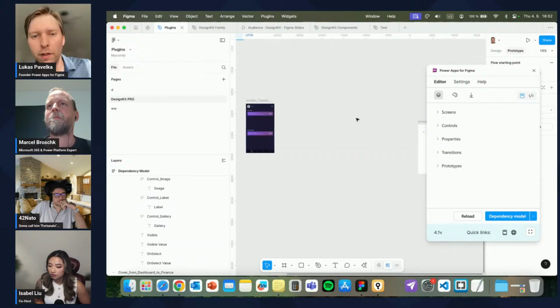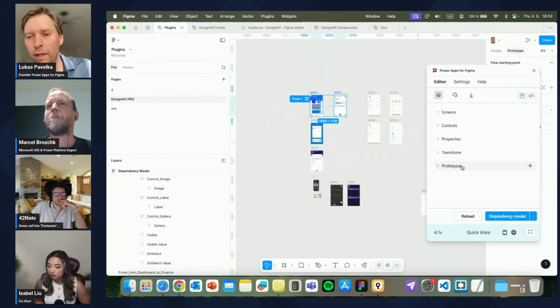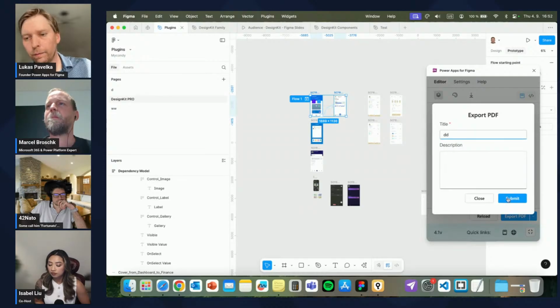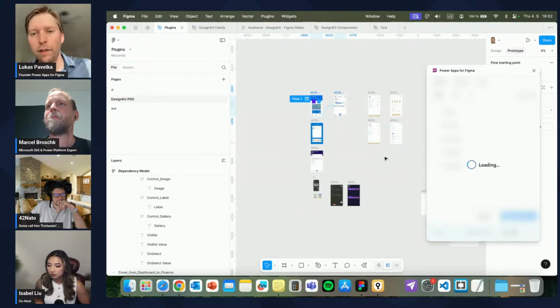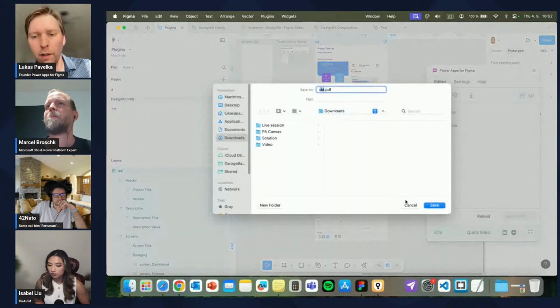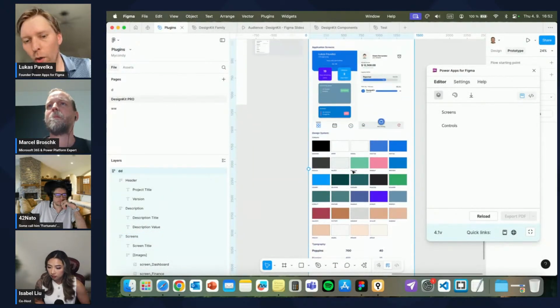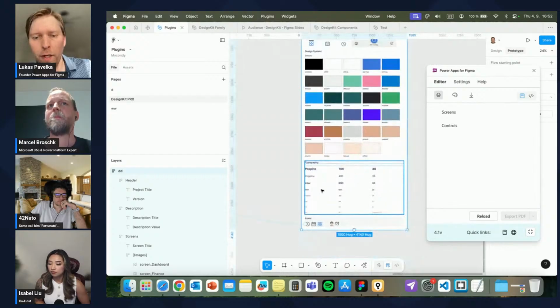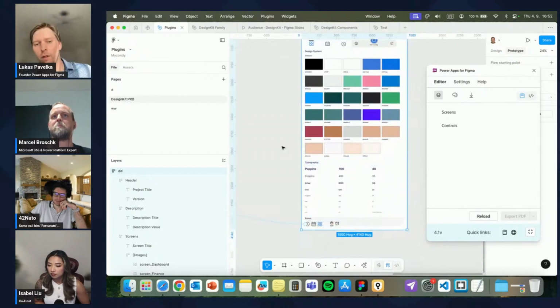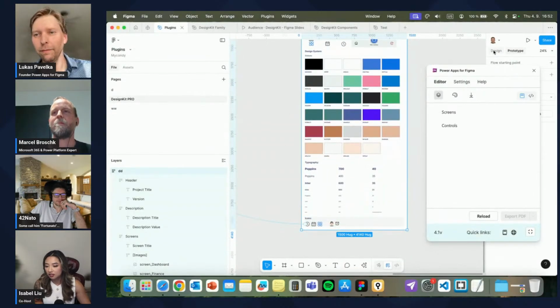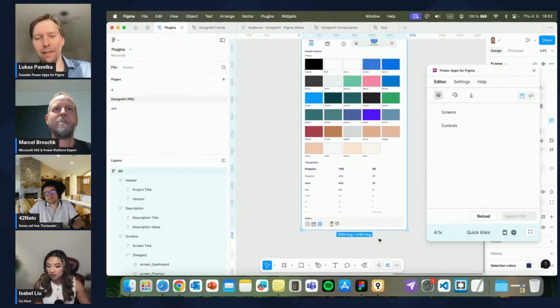And when I select again, you can easily export to PDF, and the PDF will be generated with the detailed style. So you will see your selected screens, you will see the designs, colors, typography, and icons.